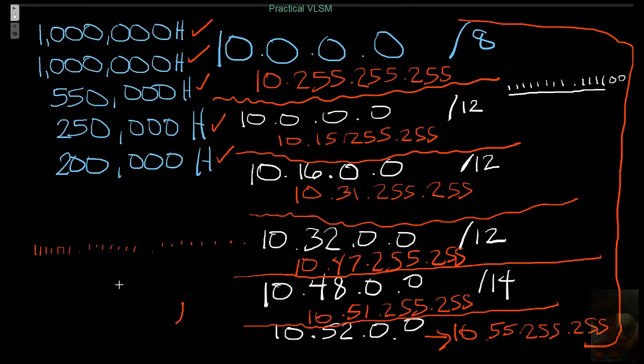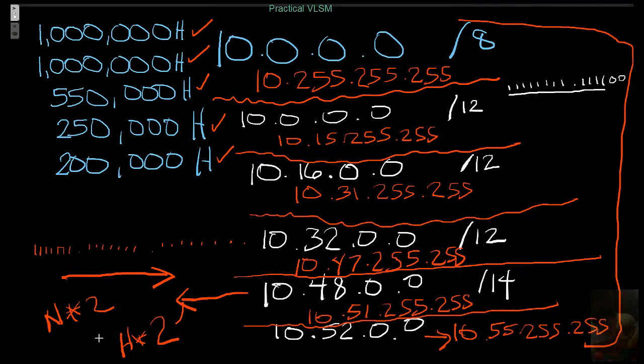Okay, remember from our previous nugget that as we borrow mask bits this way, networks double, and as we return them back, the zeros we have, each bit over that we move, we double hosts. Hosts times 2. Networks times 2, hosts times 2 as we use each bit. Okay? So that's a breakdown of VLSM.